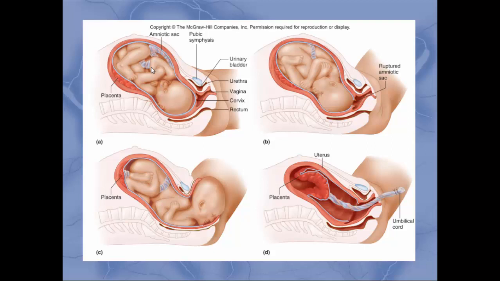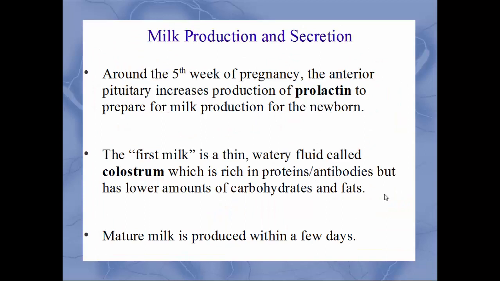Here's how delivery would look: the baby starts to come out, and after the baby comes out it's still attached to the umbilical cord, which is still anchored to the placenta — showing it starting to detach and come out through the vagina also. Around the fifth week of pregnancy, the anterior pituitary will increase production of prolactin to prepare for the milk production needed for the newborn. This first milk is called colostrum — it is very thin and watery, very high in antibodies and proteins, but very low in carbohydrates and fats. Colostrum will increase in carbs and fats in a few days when the milk is more mature.